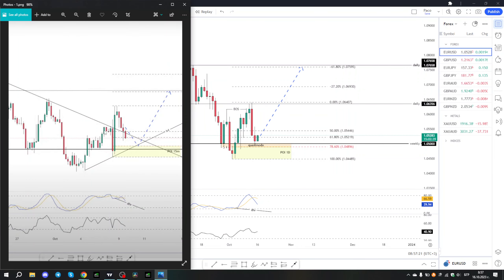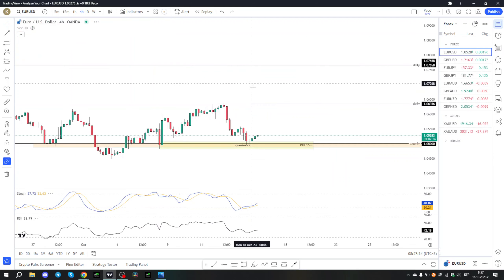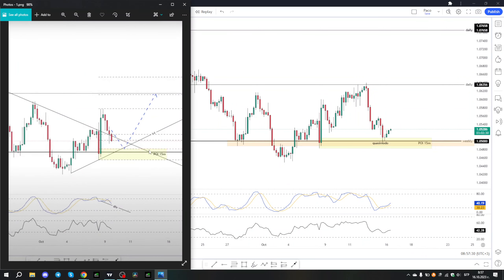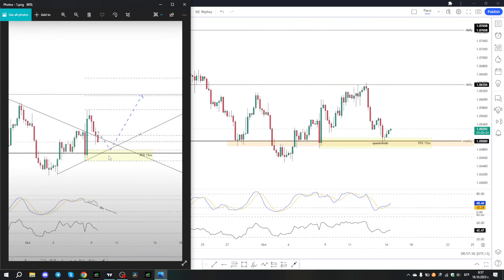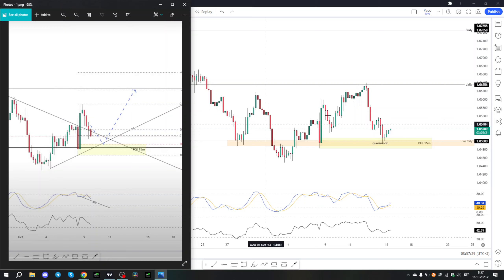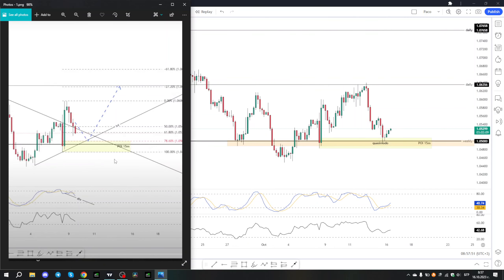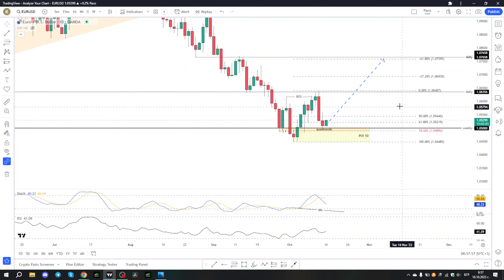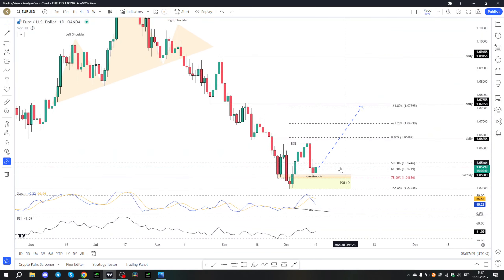We are starting with EUR/USD. Last week the price was just here and we were expecting some retracement to happen, and from here to see some upward movement. First we saw the up movement, and now the price is coming back to the point of interest on the 15-minute time frame and to the Quasimodo pattern. On the daily time frame, as we told you last week, the price is at the weekly level so there is a good chance to see a very strong up movement from the Quasimodo pattern.